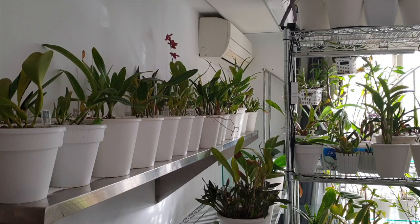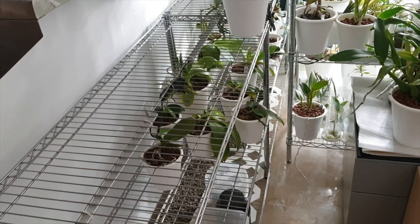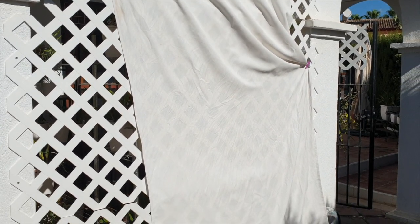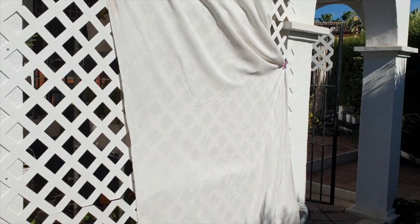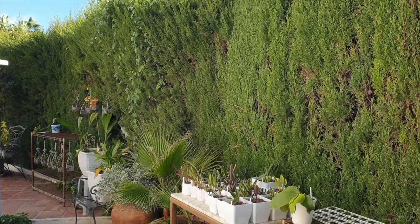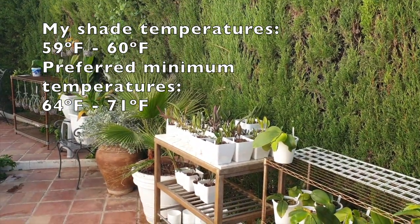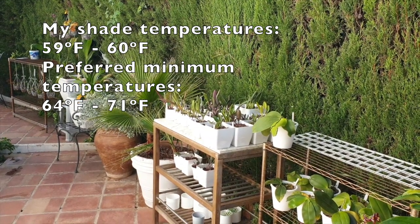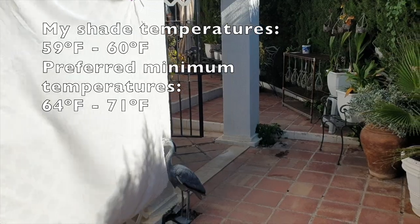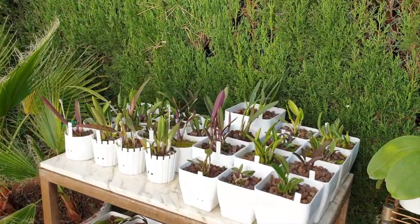Sometimes it is sunny outside but I cannot put my summer bloomers outside, because if I'm not on top of them, the winter sun — because of the clear atmosphere — can be very, very strong and still burn the leaves. So I have my summer bloomers on a table facing the white facade, in permanent shade. That shaded area outdoors could be about 15–16 degrees Celsius, whereas summer bloomers prefer 18 to 22 and above. I'm pushing the margins here, but they will go outside at around 16 degrees in the shade, benefiting from the reflecting light of the facade.